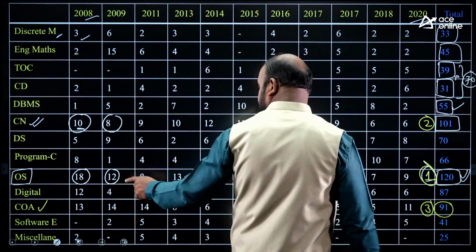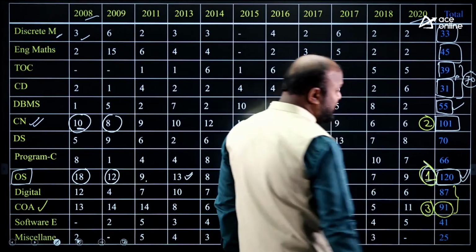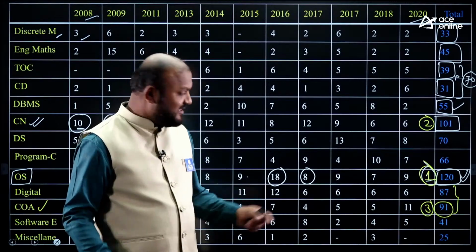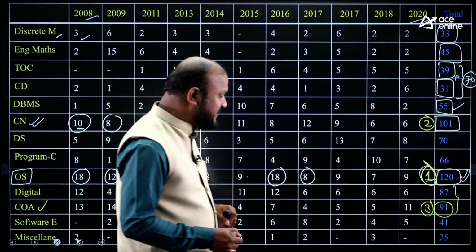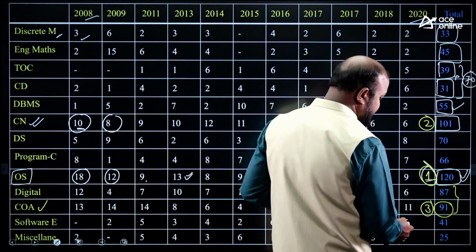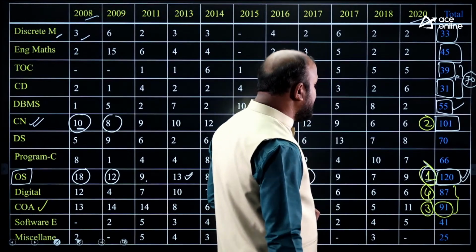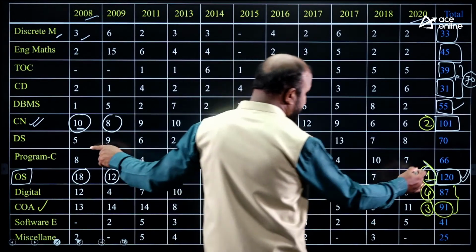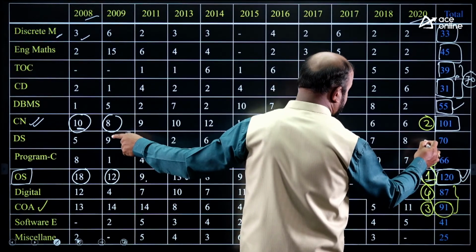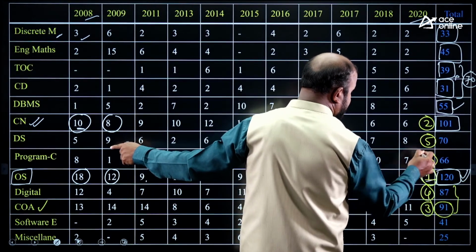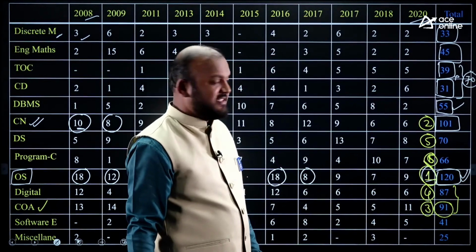And after that, we have digital circuits. Actually, if you treat digital and COA together, there are so many questions because the concepts of digital and COA are similar. So there are more questions, right? See, here this is the fourth subject, and programming is the fifth subject, or else data structure is fifth, and programming is sixth subject. And later you can talk about the remaining subjects.